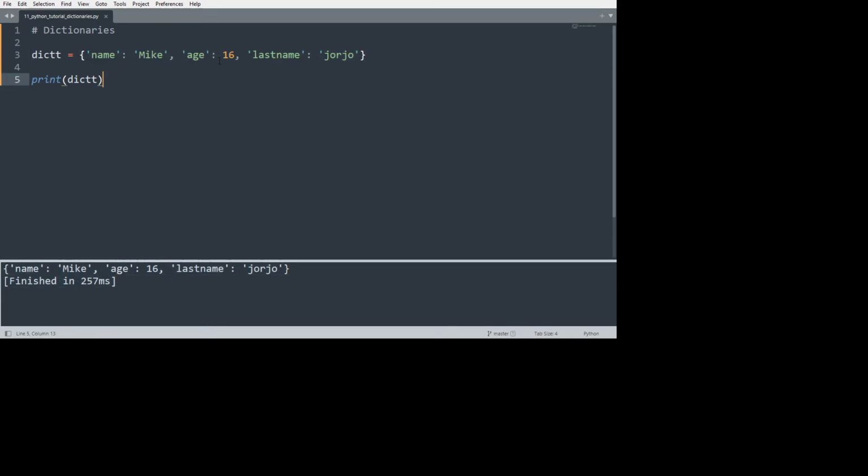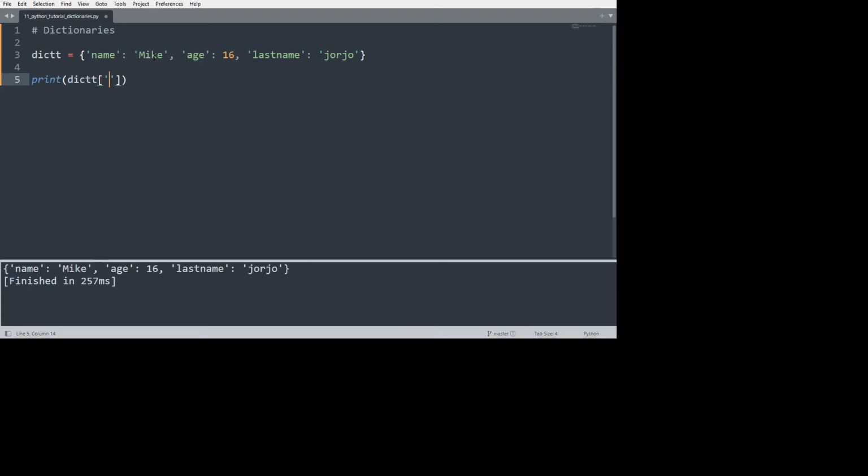But if I want to access just a certain item in our dictionary, I have to refer to it by its key. If I want to get the name here, which is Mike, I do the following. I refer to the dictionary by its variable name. I open these square brackets, and here, instead of putting an index like we used to do with lists and tuples, we pass it the key that we want to get the corresponding value for.